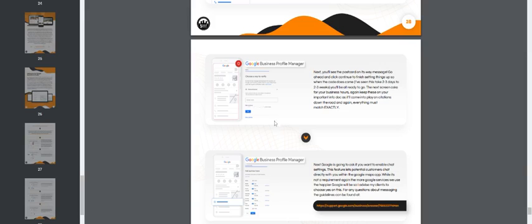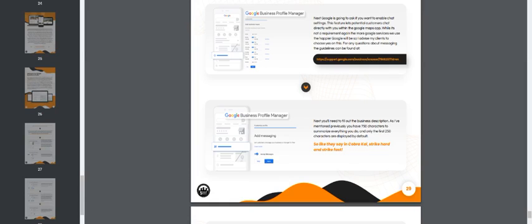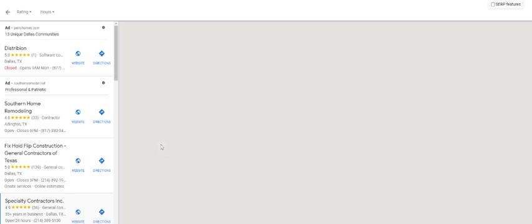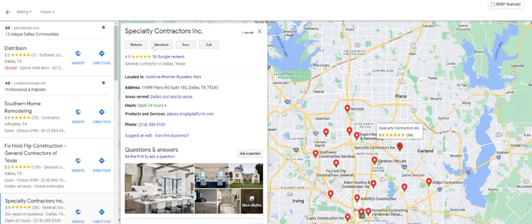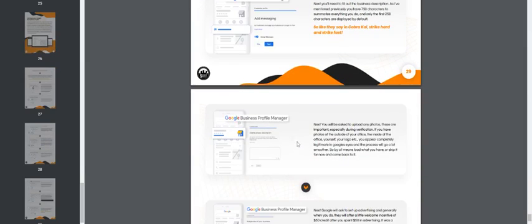Next thing it'll ask you to do after you request your postcard is plug in your hours. If you want to add messaging, that's a good thing to have. A lot of these do have messaging. You can see call right here. There's another one that says messaging, but this guy didn't set it up, so you can't see it. But it would be one of these buttons. That's a great way for you to start interacting with a client right off the bat, real quick. So you could just start messaging back and forth.